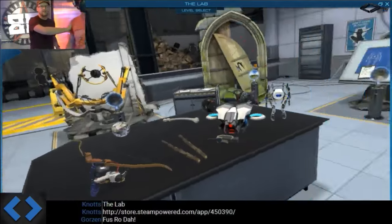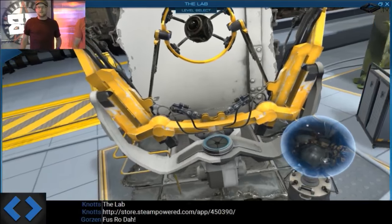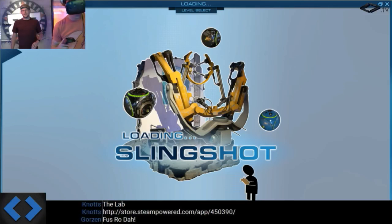Pocket universe in this warehouse. To your left, teleport over to that slingshot there. That yellow thing. There you go. Now grab the thing. Throw it on your face. Okay. All right, so this is going to take you to an environment.